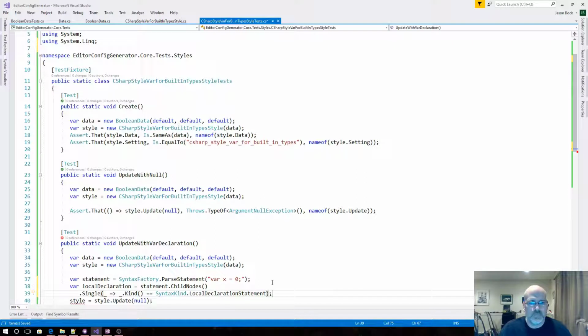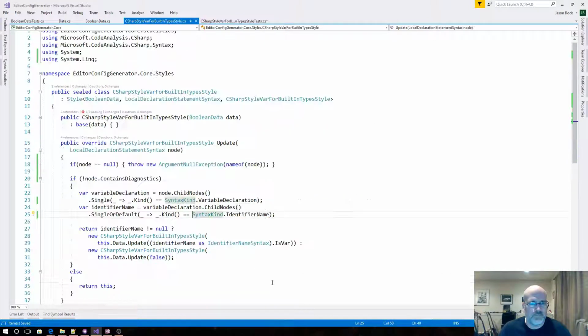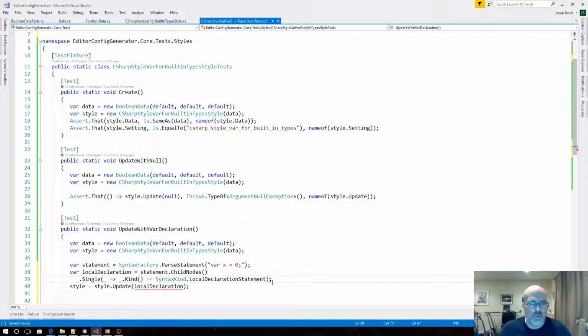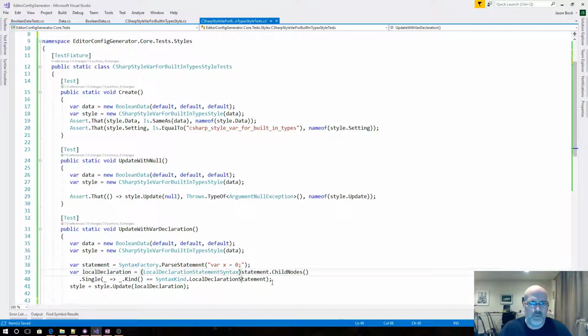And then pass that into this. And now what I should say, oh, local declaration statement syntax. Yes. Okay, so that passes that in.